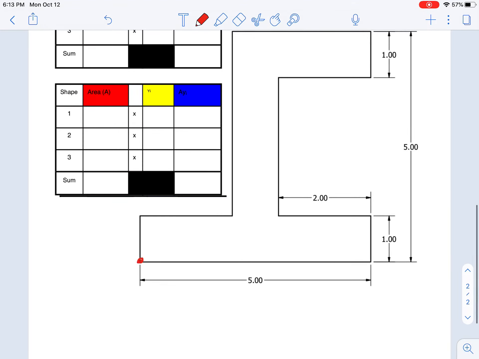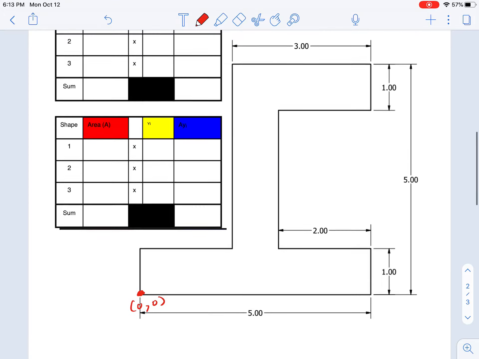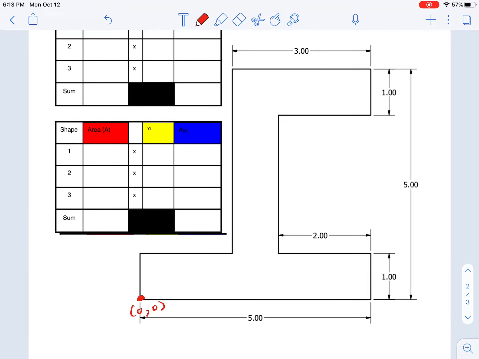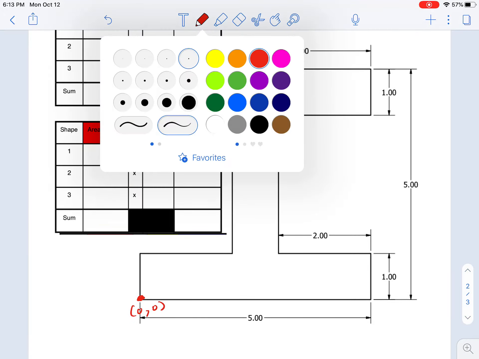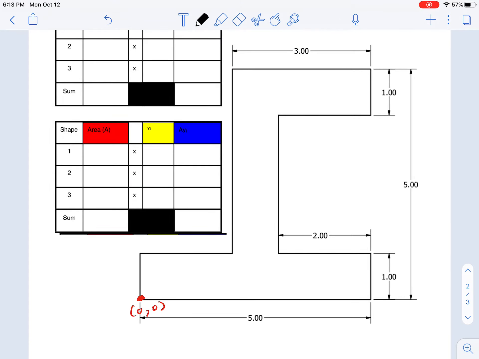An origin point. We're going to use the bottom left corner here. You could choose any number of places, but that's going to be our zero-zero. Then we're going to divide this into a few shapes. We're going to put a shape here, this will be shape one. We're going to divide this here as well, that's shape two, and then we're going to call this shape three up here.